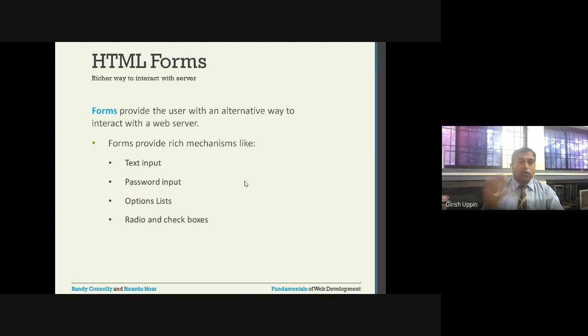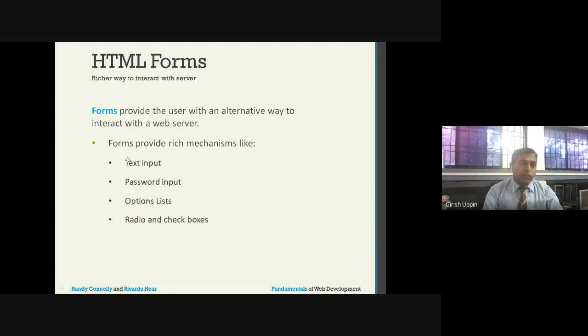If you are developing a web application and you want to include a module for registration of the user, then you will provide this form. Forms provide a lot of different mechanisms where we can give the input. So some are like a text input.